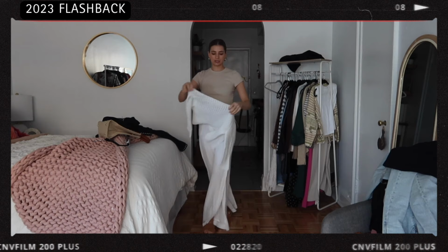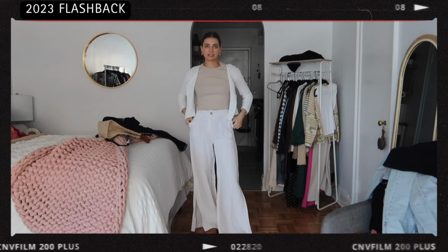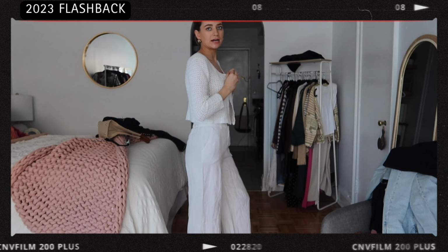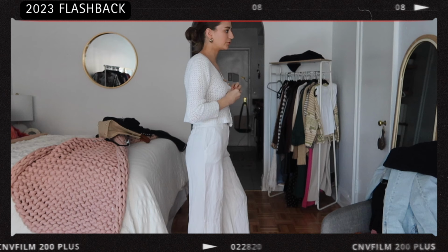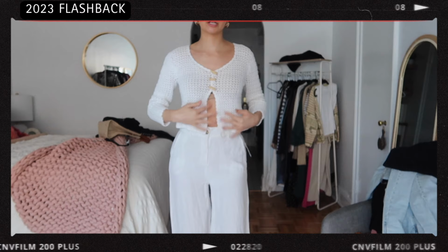I don't know that I love it like this with these wet pants. I thought I would in my head. Let's do it with this just as a top. In my head, I was thinking to wear this with sticky boobs or something to make sure it doesn't take away from it, and so my little bra doesn't pop out. But in New York in the summer, it is just not possible for sticky boobs to stay. See how it kind of shows right here, which we don't love, right?